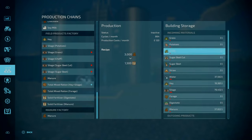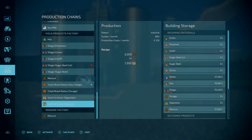But if we have a look here, so yeah, it's all gone. We do have some manure produced from the cows. Digestating that with slurry, I may be looking into that in future episodes, especially with the update to the modular biogas plant, or should I say the modular BGP by Caster DS Agar Service. We'll have a little explore of that because there has been a nice update to that today.